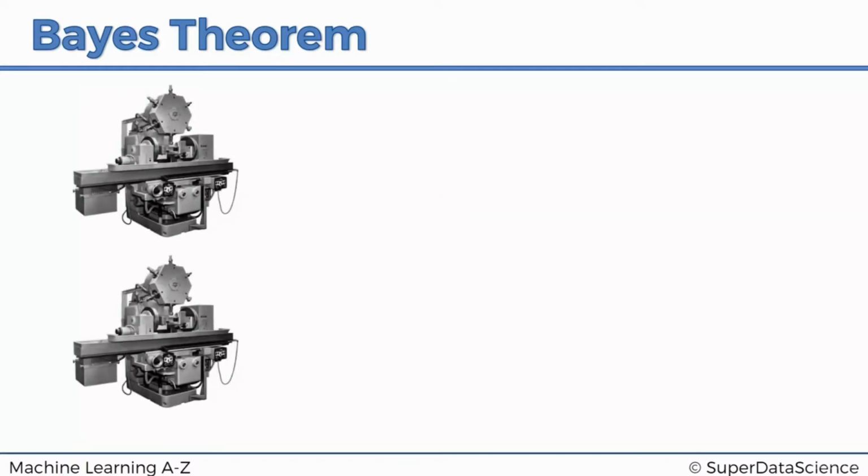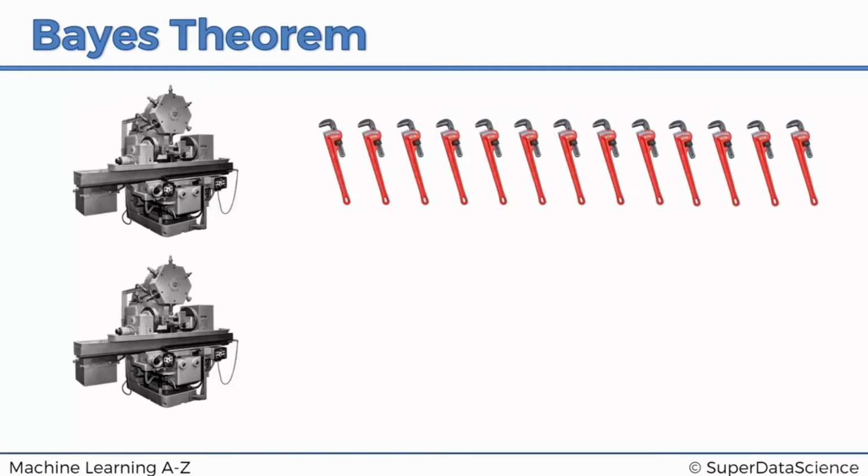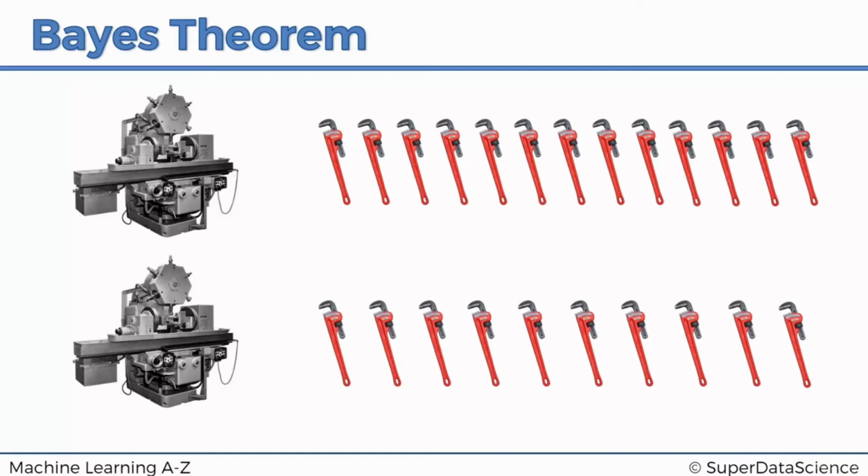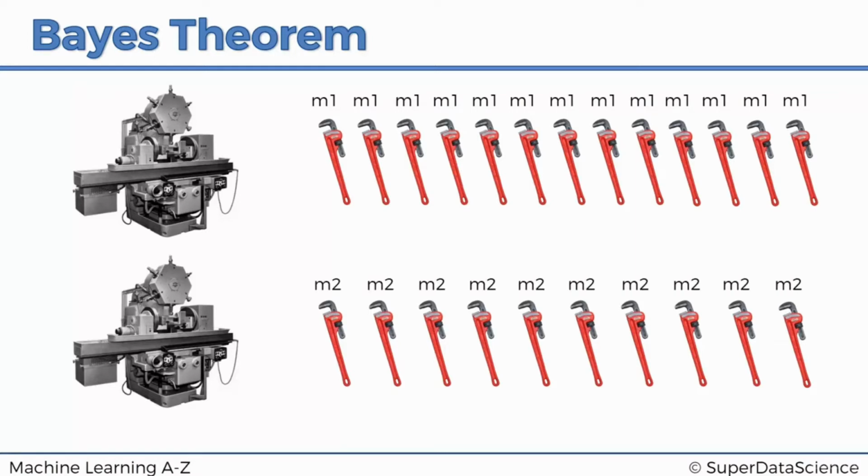All right, so let's say we're at a factory, doing some analytics, and there are two machines, and one machine produces spanners and the other machine produces spanners. Now the machines work at different rates and have somewhat different characteristics, but overall they're producing the same spanners. The additional information here is that the spanners are marked or tagged, so we know which machine they came from. The top ones came from machine 1, the bottom ones came from machine 2.